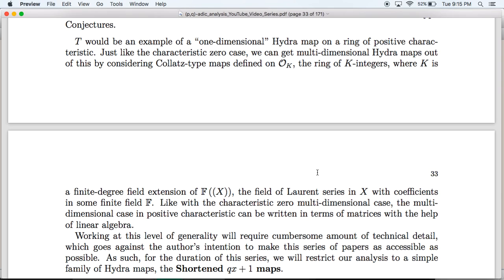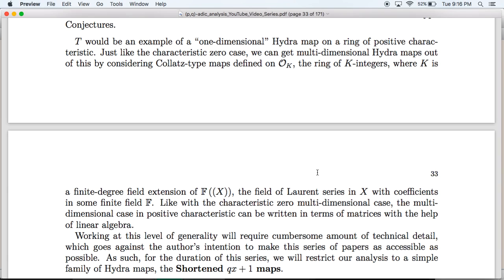I would need to break it up into different cases, because there are enough subtleties that occur when you move from the one-dimensional case to the multi-dimensional case, or from the positive characteristic to the zero characteristic, that I'd like to treat those separately. So I might end up having to write the same textbook multiple times. So rather than just start that, I'm going to say, what the hell, let me just make a video and see what happens. As we can see, there is a vast amount of generality to be studied here. And again, the PQ-adic phenomena that we saw in episode 1, for each of these cases, we get an analog of that, and we can study that too.